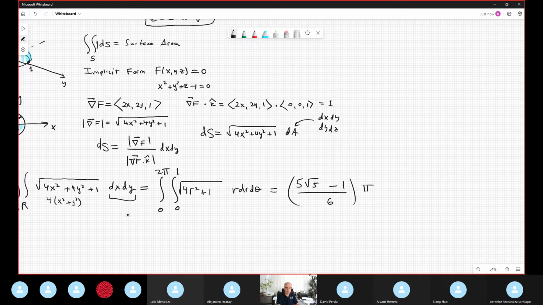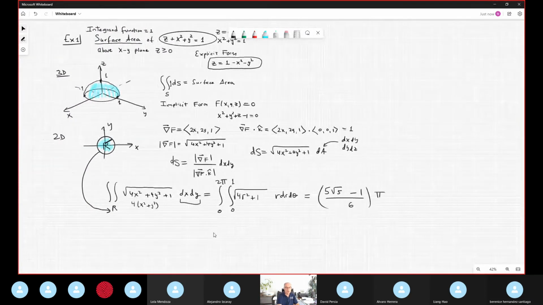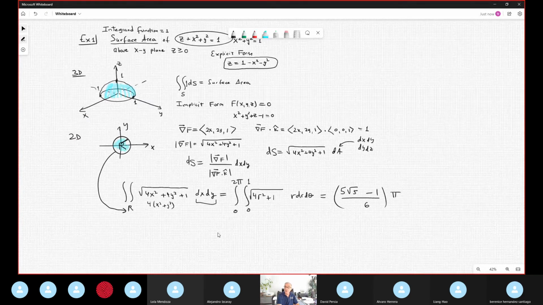Okay? A student asks: professor, what is the reason you decided to do it in implicit? No, I want to do it in three ways. I don't know if we have time today or not. But do you understand the idea? It's a formula, guys. So in this problem, when I need to compute surface area, immediately I know that the integrand function is 1. No density. I need to find the surface area of one piece of paraboloid. Now, immediately I compute the famous dS using the formula for the implicit, and that's it.